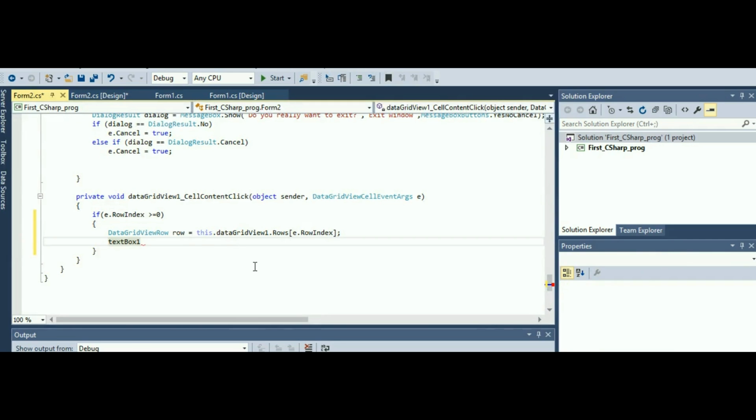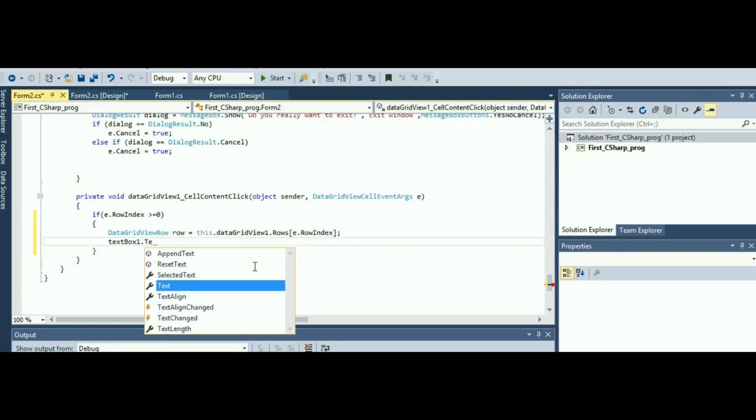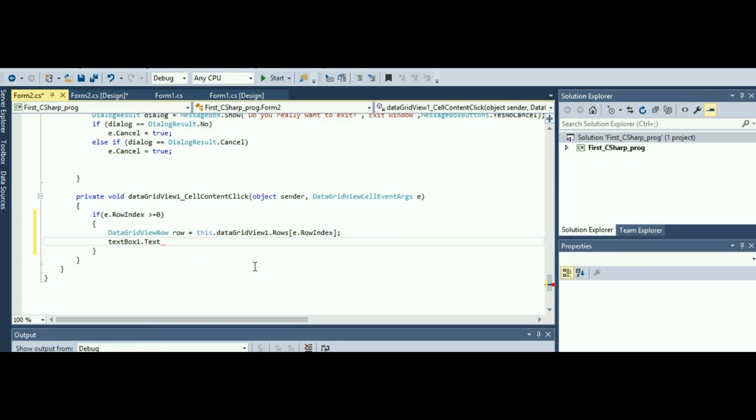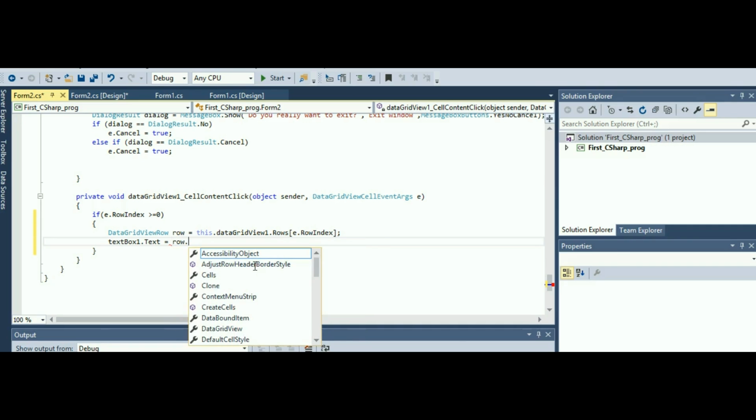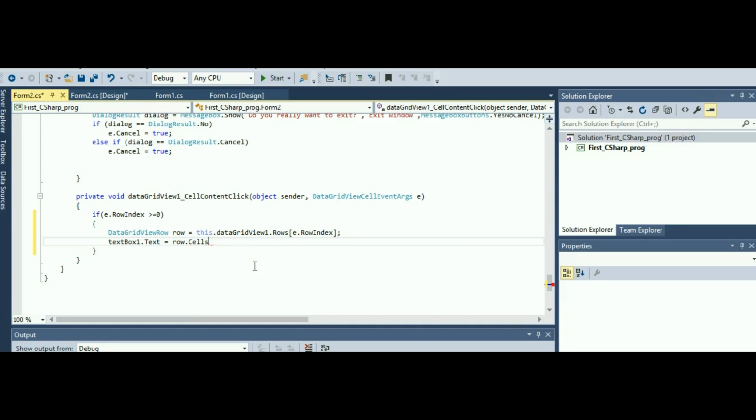Yes, and after that, if you are familiar with my videos, I have to put a dot text extension after it, and then I will put an equal sign and write a command here like row dot cells.